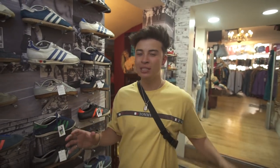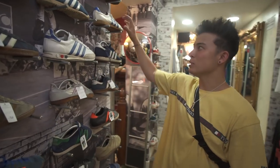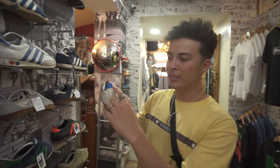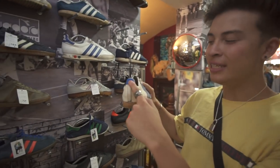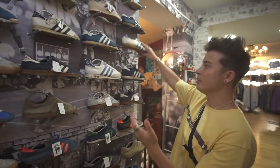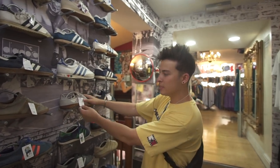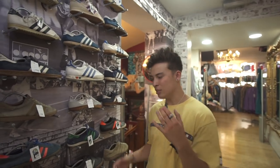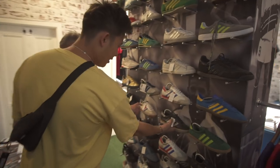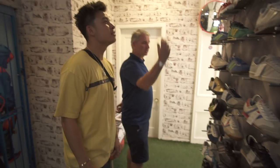This wall is unbelievable — it showcases archive shoes, with some going way back to the 1970s and even the 1960s. That's the reason some don't have the Adidas branding on the back, as that only started in the 1970s. These are such archive pieces — incredibly rare and hard to find. Price points are all labelled. Because they're archived, they usually only have one size of each. This one's from the 1980s, this one's from 1993, this is 1996.